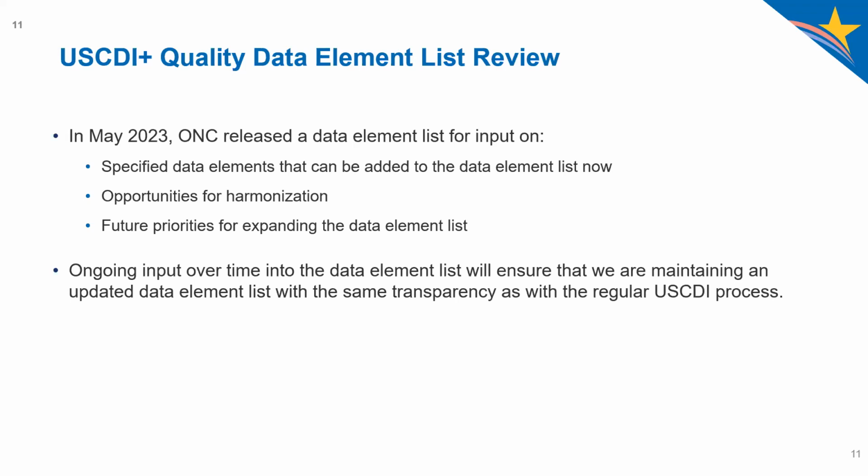We anticipate feedback on this draft set to include comments on the data classes and elements, as well as gaps, or what is missing and what can be added. And we encourage all partners to provide comments on what existing quality measures and associated data elements may need to be harmonized to reduce reporting burden. And we'd really like to hear feedback and thoughts on how future expansion efforts as they relate to measure development now and in the future are really necessary. And like we've said before, we will establish a consistent review and publishing process similar to USCDI to build on this work. Next slide, please.